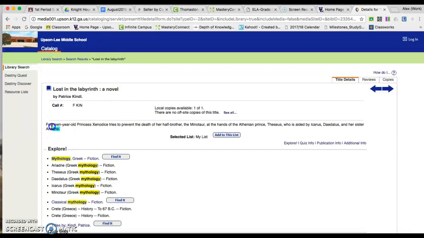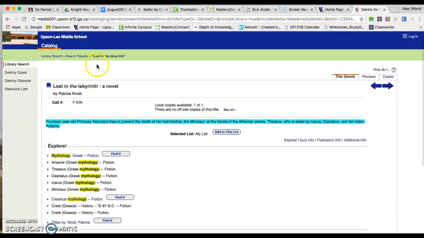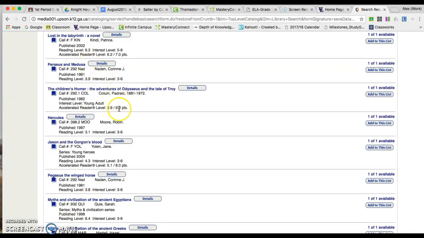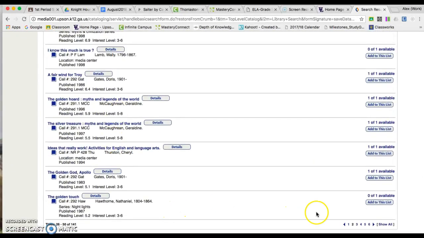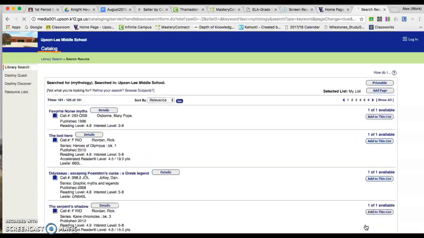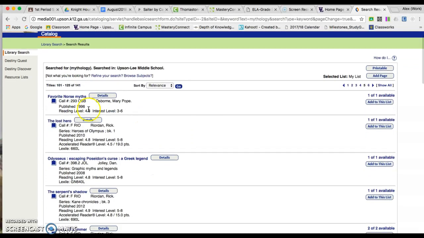And then right here it gives me a 1 to 2 sentence summary about this book. And it tells me if this book is something that I'm interested in. If it's not, then I need to go back up to the top and hit search results. Don't hit the back button, hit search results, and it will take you back to the list that you had in the first place. So I'm going to go to another page and find me one that looks interesting.